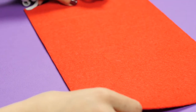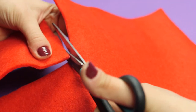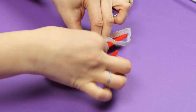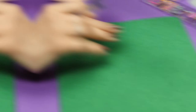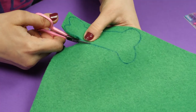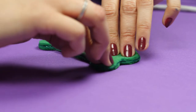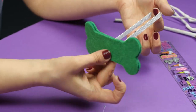Now let's make a bow tie — this will be an express option, as quickly and easily as possible. I took felt and a regular elastic band. Cut out a rectangle from the felt — I have 3 to 5 inches. Then cut out a strip about 0.8 inches wide. Measure the girth of the dog's neck and cut off the elastic band of the desired length. Then start making the bow tie: first glue the band in the center with hot glue, fold the bow tie and fix it in the center. And how do you like this version of a bow tie — specifically for dogs? In order to make a bow tie in the form of a bone, I drew a template — a bone about 4 inches long. Apply the template to the felt and cut it out. You'll need 2 of such pieces to make the bow tie thicker. Glue the parts together with hot glue and glue the rubber band. Look how cool it is!